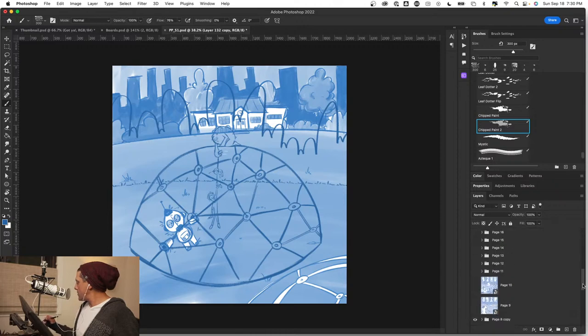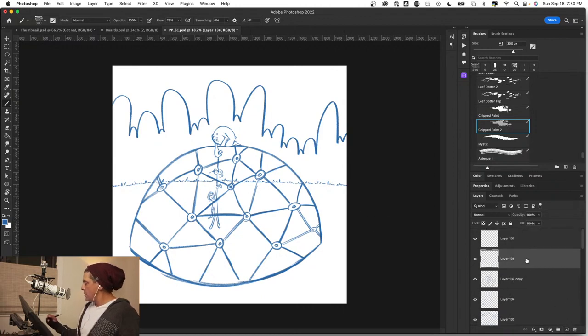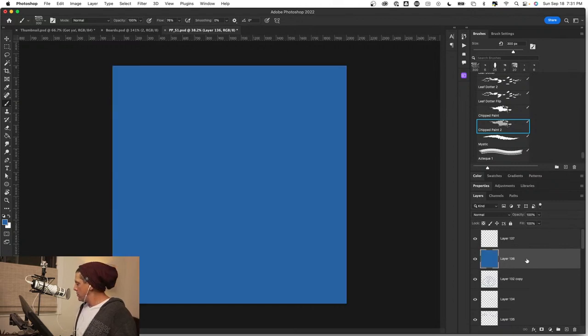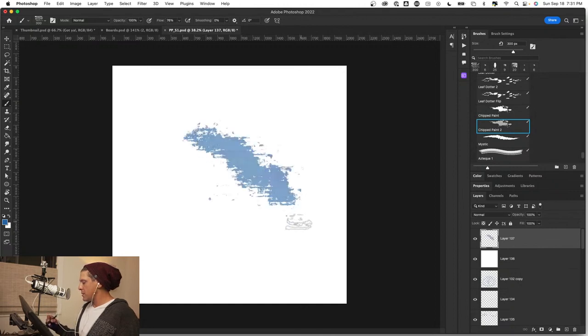And I have all these other things on, so I'm gonna go ahead and turn those off. And here, let's do this. I created two new layers. I'm going to do like that, so then we can come up here and we can start messing around.